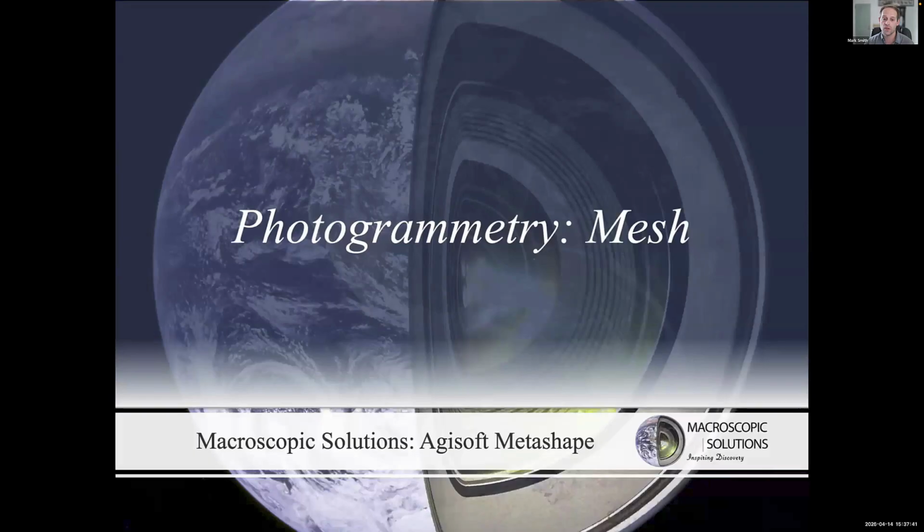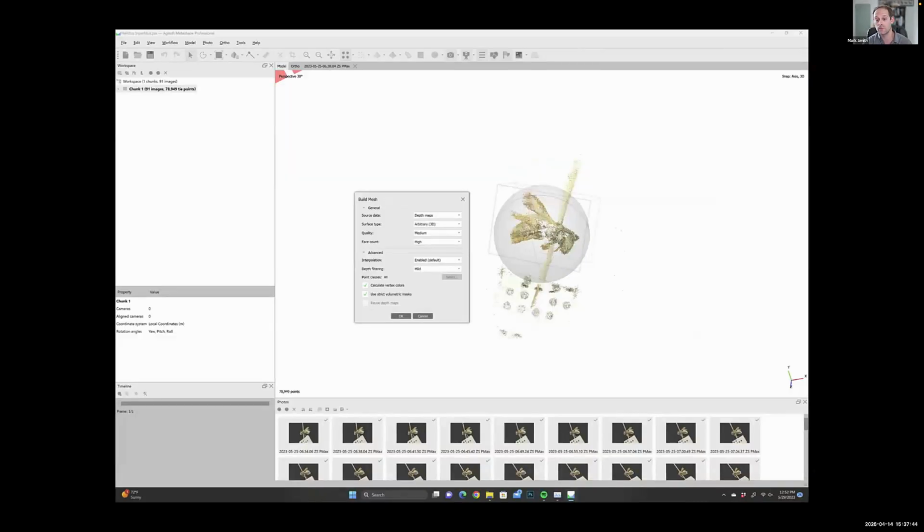So the next step is to create a mesh from that low density point cloud. The old method is to create a high density point cloud, so basically you create more points from the low density point cloud that you see. But there's a new method that's been created. We've been working with Agisoft quite closely, and they've created something called the depth map function, which uses stereo imagery. Essentially, it takes that silhouette cutout that you see around the specimen, creates almost a 3D stereo, and builds a model using that type of function. It's very fast, and it's also very good.